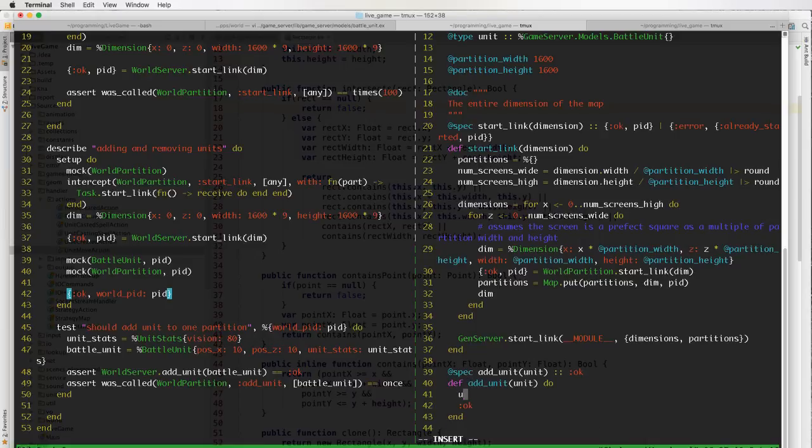So if we get our unit, we need to make a dimension out of this. So unit dimension equals dimension, unit position X minus their vision. So vision equals unit dot... Kind of wondering if we should fetch the... We have the unit.